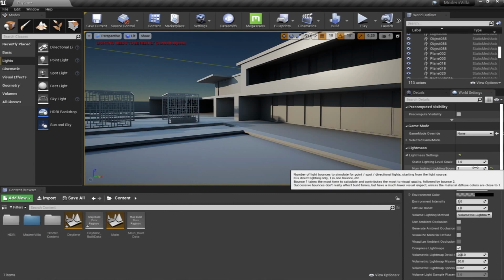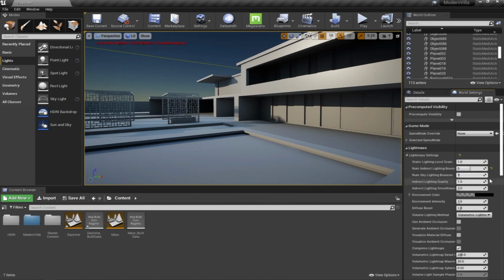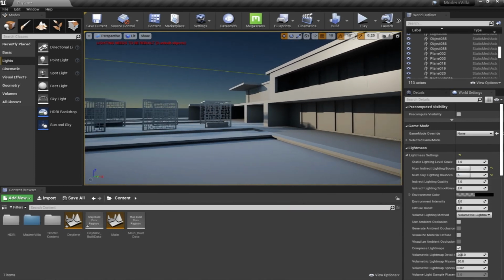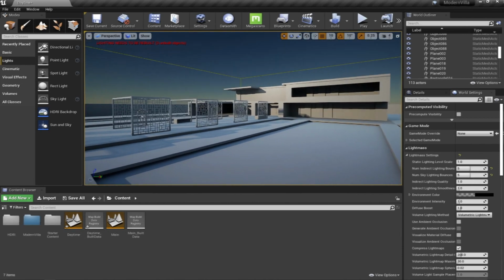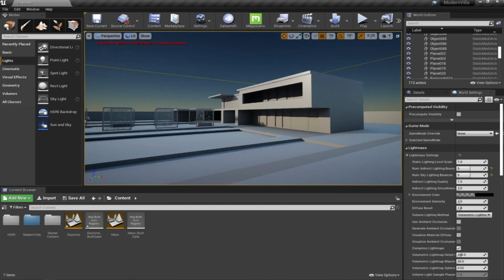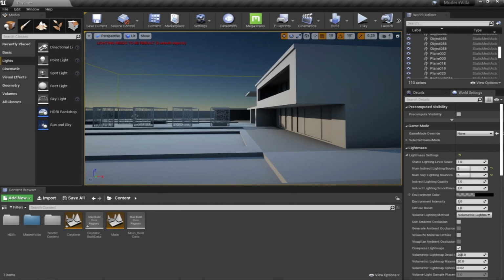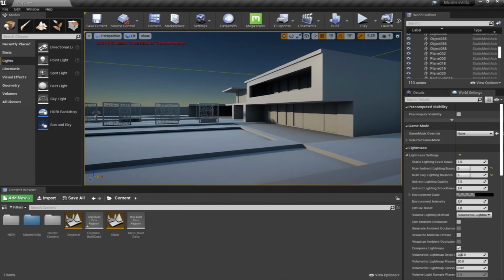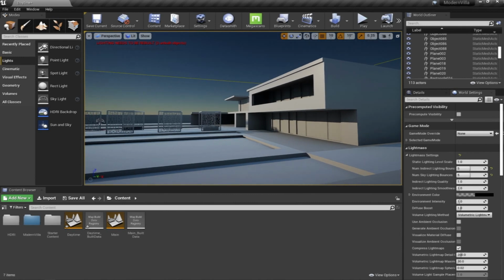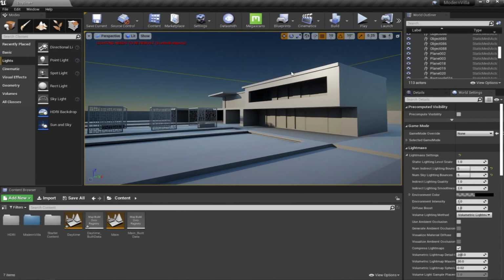So we will put this, for example, to 5, and this one also, to bounce more light around the scene, and keep the indirect light quality and the light smoothness at 1 for this lighting process, so we can get a decent quality in a reasonable amount of time.